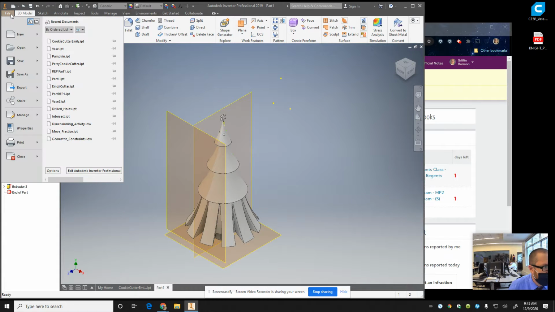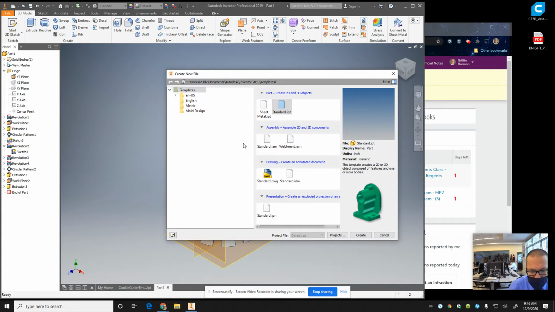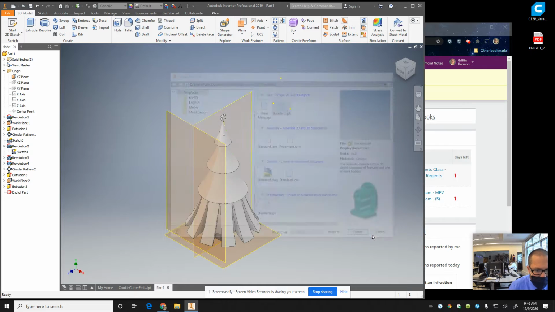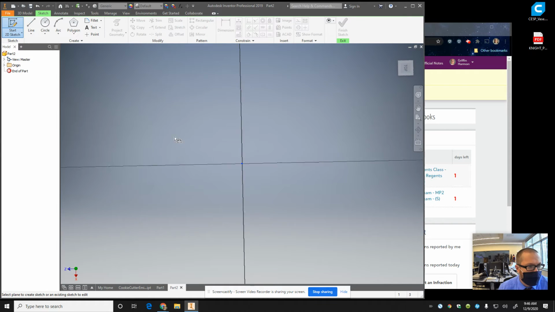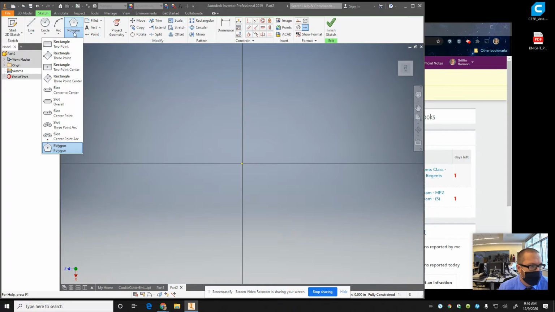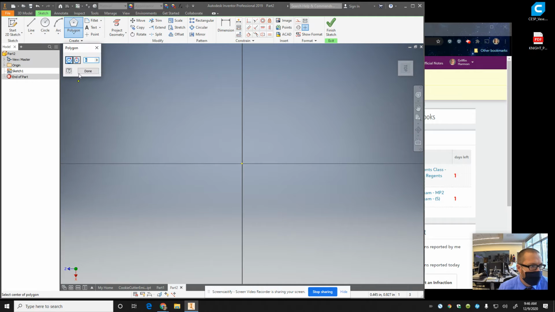All right, another idea for a Christmas tree that I'm seeing some people do is kind of like these individual leaves that maybe will end up revolved. So the way I'm going to start it is I'm going to start it with a polygon. Now, let's see. I'll probably do another 10-sided polygon, whatever you might call that.